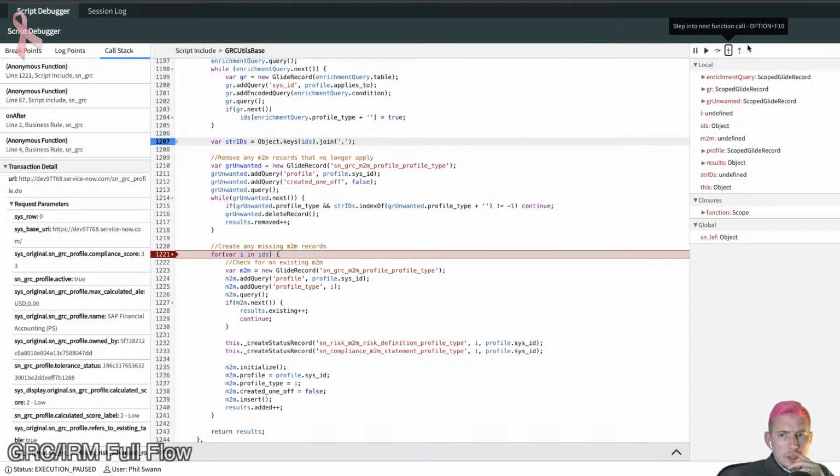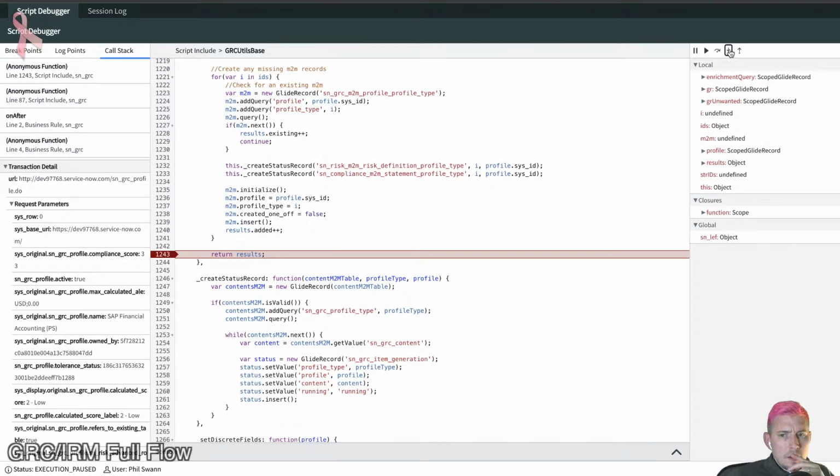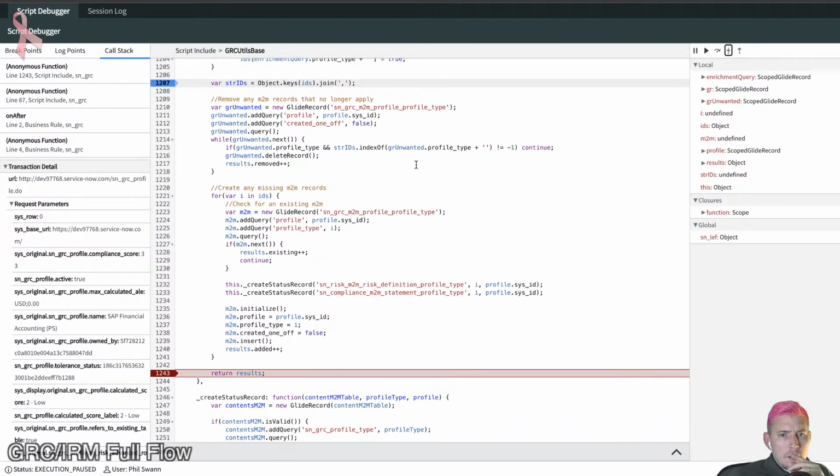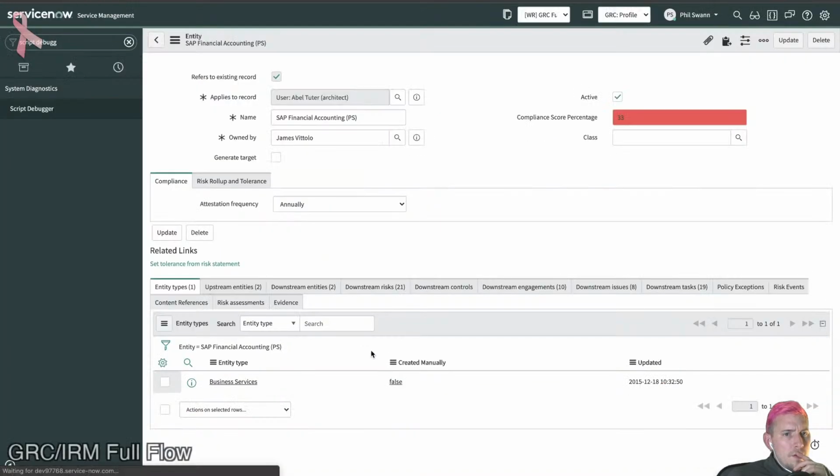Surely that should have come up, var i in IDs. There's nothing in there. Created one-off equals false.